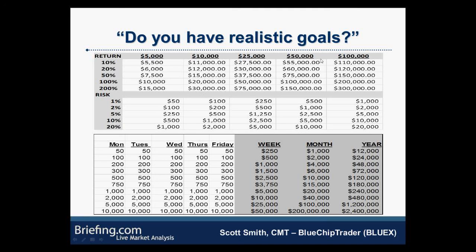Something more realistic might be to take a $100,000 account, say up 20% to $120,000. Again, it's a $20,000 gain. You only need to make $100 a day on that, which is extremely doable. And you can risk a lot more, and you can do proper position sizing, and you can focus on the volatility. Just way more achievable.